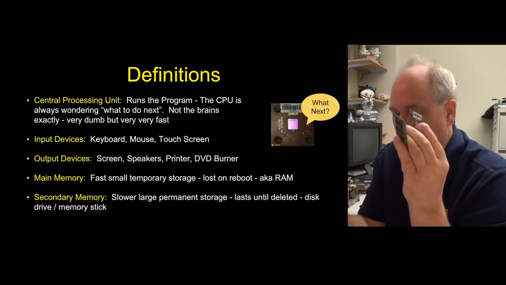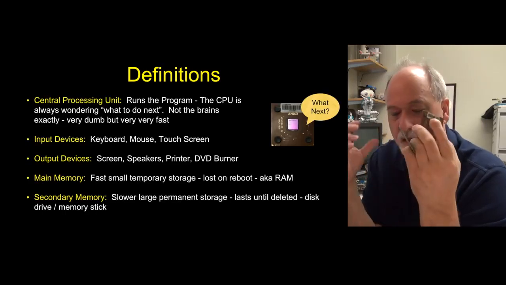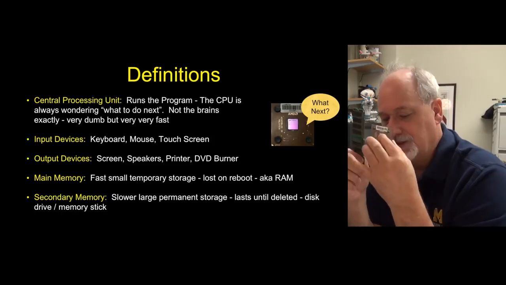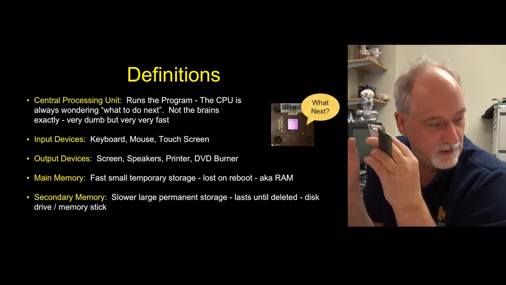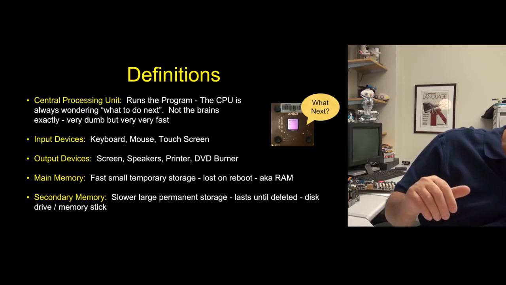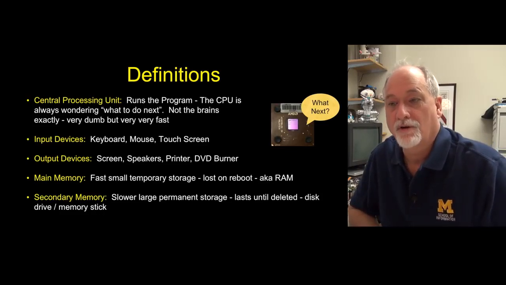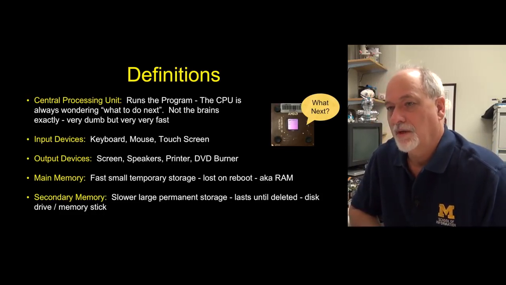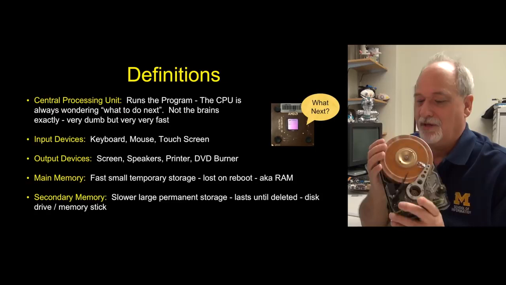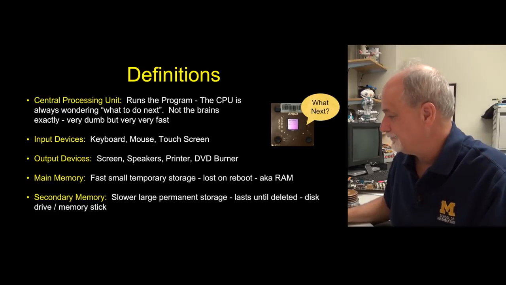Input devices like keyboards and mice and pens and whatever, they come in. Output devices are like the screens that we see. The main memory is the fast part of the computer that stores all the programs, and the secondary memory is the permanent storage. Increasingly, secondary memory, do I have any USB sticks in here? I don't. Well, increasingly secondary memory is flash RAM or static RAM with no moving parts, and so in a few years, you'll not even be able to see secondary memory with moving parts. But that's okay. It's still secondary memory. It's still memory that lasts.